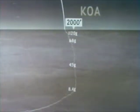On the COA shot, at 2,000 feet range, just 150 feet outside the crater, peak vertical acceleration of 1120 G was recorded at 1 foot depth. Peaks decreased rapidly with depth to 68 G at 10 feet, and then slowly to 8.4 G at 100 foot depth. Vertical accelerations at 3,150 feet range show similar decrease with depth from 441 G near the ground surface to 1 G at 100 foot depth.